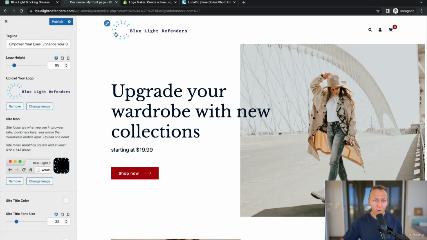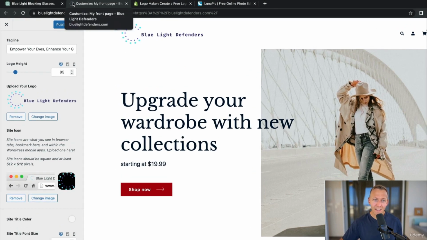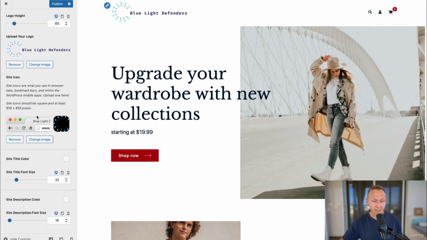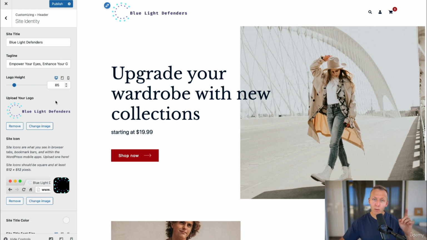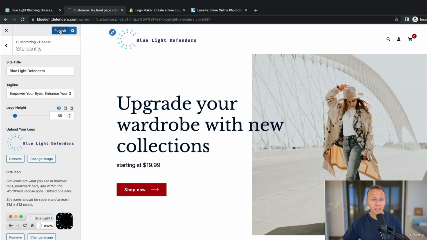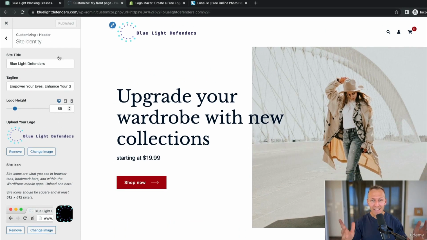And there we go. Now, if you have a look right up here, we can see our favicon instantly appearing. And this is looking pretty darn professional and cool if you ask me. We did a good job. High five. So next up, there are some additional things you can edit, but these are mostly going to be if you haven't added in a logo and just use the text, such as the description font size, which is going to be the tagline, the site color. We don't need to play with any of this. Only thing that's important right now is we go up and we click on publish. And that's it. Amazingly well done.